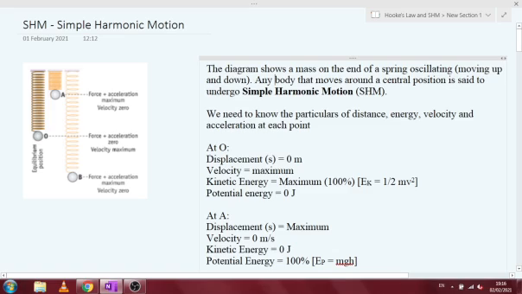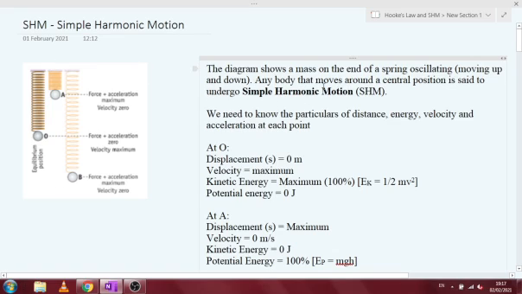Taking a look at the diagram to begin with, the spring is first off in its equilibrium position. That will be still, stationary, or as we're going to look at it, in the middle. So this is the length that the spring would have with this mass on the end. If it's moving and it goes all the way up to be compressed as much as it can, it's up at this position A. If it bounces down and goes as far down as it can go, that's going to be at position B. So it goes from A to B and B back to A as it bounces up and down. And that bouncing up and down is basically simple harmonic motion in a nutshell.